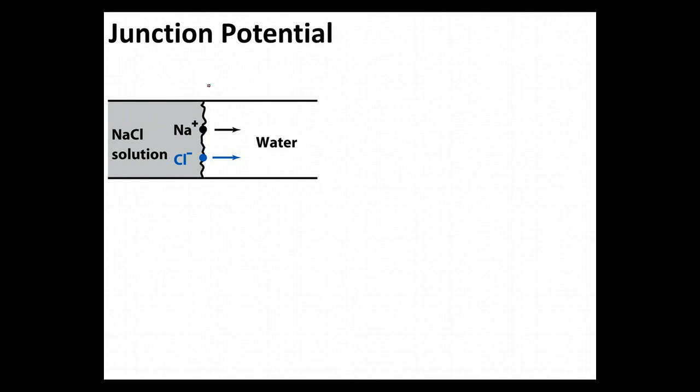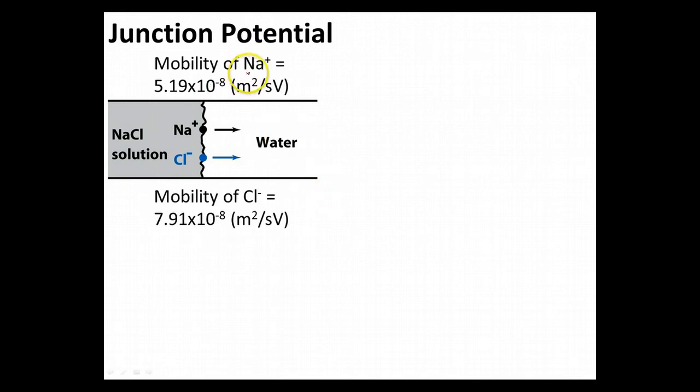We know that there's going to be a diffusion constant, but we also know that the charge that we have on these ions is going to matter, especially if we have them between two electrodes. So if we were to pull up the mobility information for a sodium ion, we find that it's got 5.19 times 10 to the negative 8 meter squared per second per volt. For chloride, you can see it's a larger number. In other words, it's going to be moving more distance in the same amount of time for the same amount of potential that we have on it. So always pay attention to your units, because that'll help you keep track of what we're talking about. It's going to be moving faster for the chloride ion than for the sodium ion.